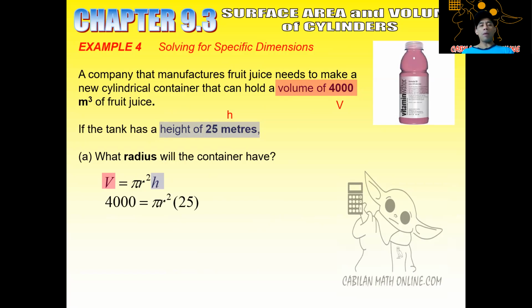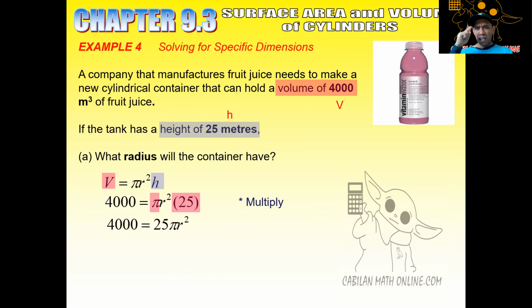Now, the next step that I'm going to do from here is just to clean it up, because it just looks a little bit confusing right now. So all I'm going to do is take the right side and rewrite it a bit. The way I'm going to do that is I'm going to take the 25 and the pi and just group them together, like this. I haven't changed a thing, by the way. Keep in mind that pi is a number, and we're going to keep it exactly like that, because I want you to see we're actually going to do the next step using exactly what you see on the screen there. As you can see, what we have to solve for here is the radius.